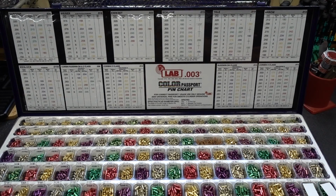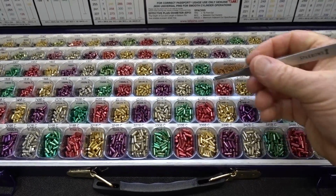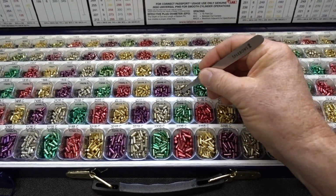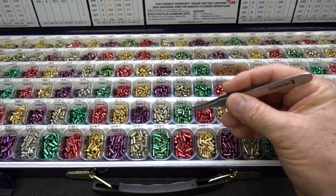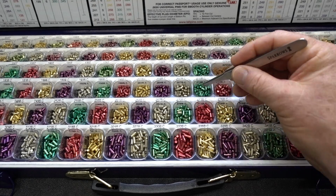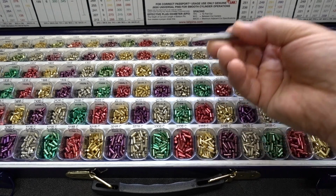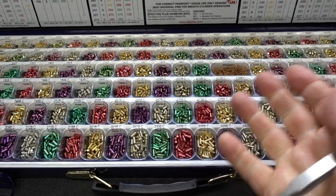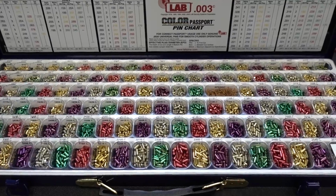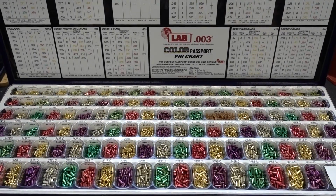Another thing, you guys have seen me gutting locks more than once. Here's another advantage to having colors. Let's say that you're grabbing a pin and you're not really paying attention and you actually drop it. Well, it really makes it easy to pick out. If they're different colors, you just grab that one out of there and it prevents you from having to pull all of them out, measure the length of all of them, and then resort everything. Try to imagine doing that with the entire tray of 9,000 plus pins. Incredible. It would take 2 or 3 days.